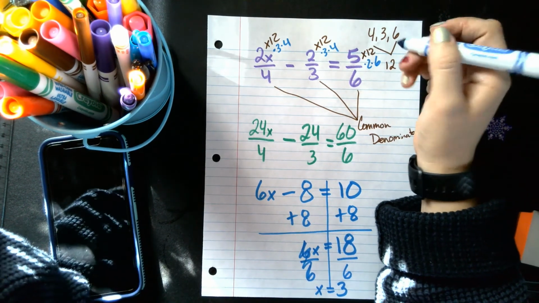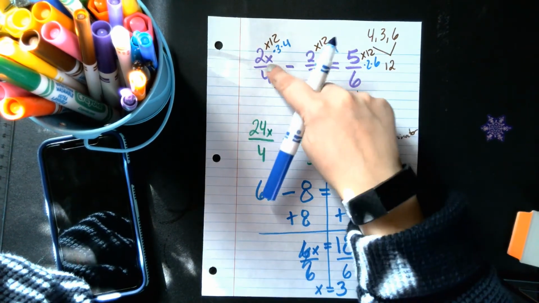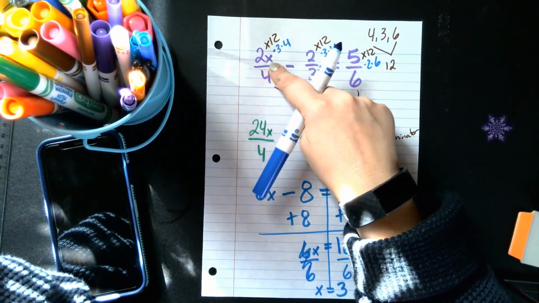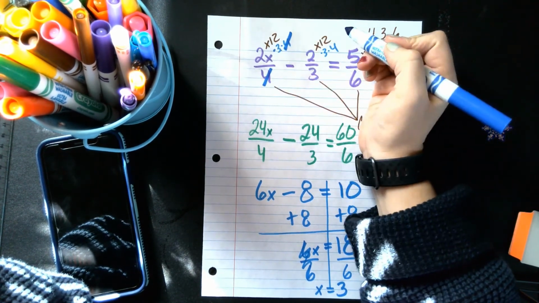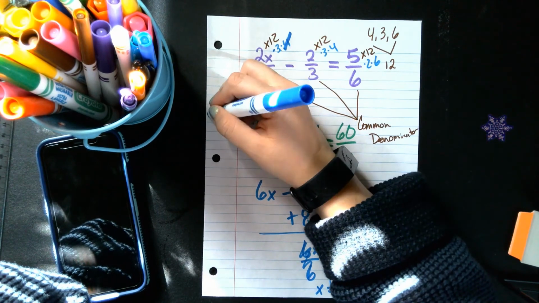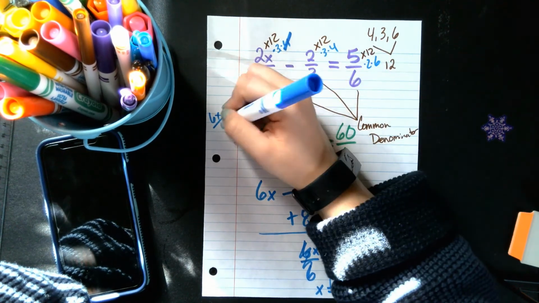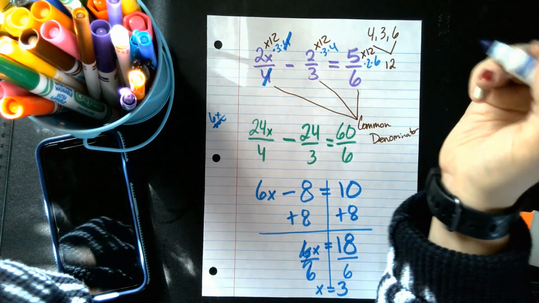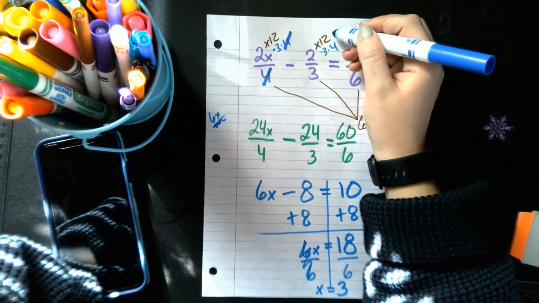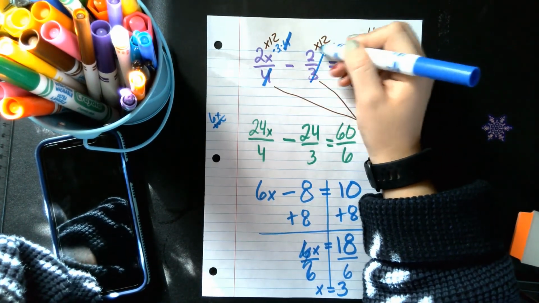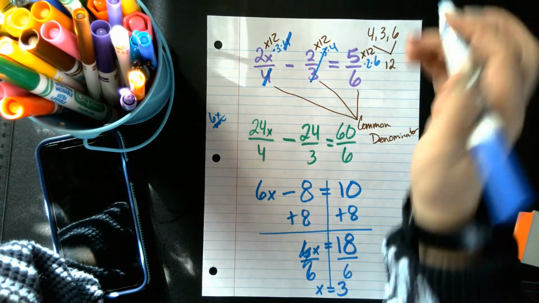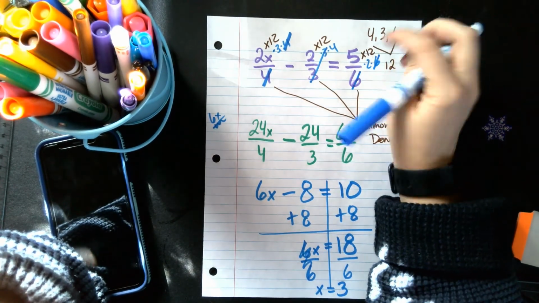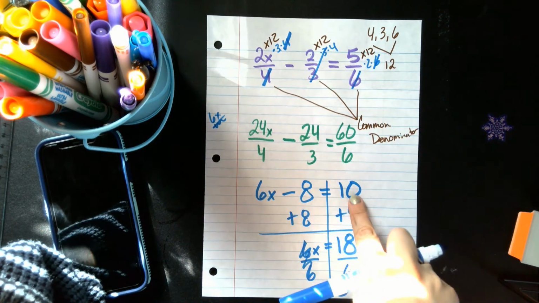So here's the fun part. If I am basically doing 2x times 3 times 4, I can just cancel my 4's out and only multiply by a 3, right? So now I'll have 6x. Here, I can cancel my 3's out. Now I have to just do 2 times 4, which ends up being 8. And here, I'll cancel my 6's out, and I have 2 times 5, which equals 10.